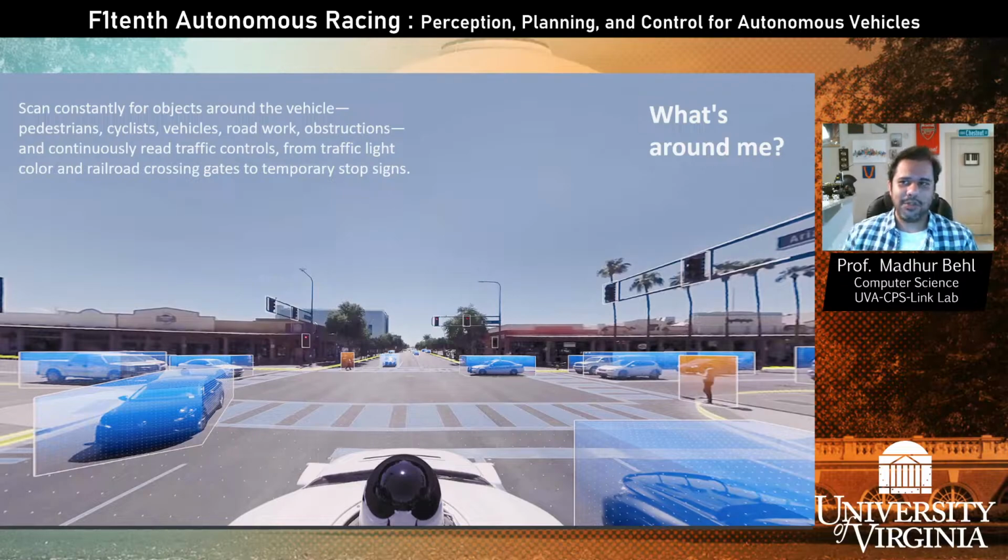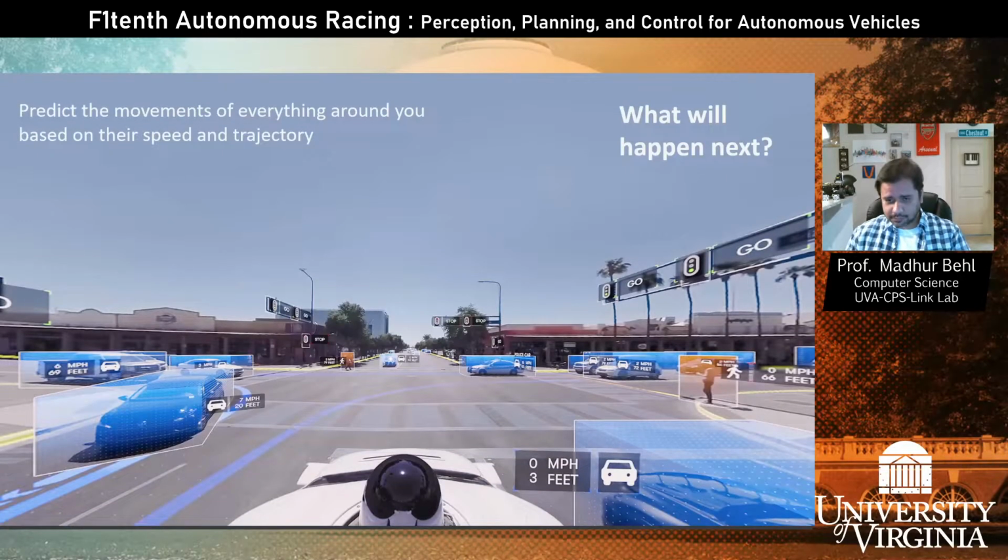You also have to figure out what these objects are intending to do. So what is a prediction or estimation of their future motion? I think that's one of the challenges in autonomous vehicles, to do this estimation of other agents in terms of their speed, in terms of their trajectory, right? So you have to guess which cars are going to turn. For example, it looks like there's some car which is going to make a left turn and is going to cross your intended trajectory. So you have to wait for it to make the turn, or you need to look at the traffic lights to figure out what is your right of way.